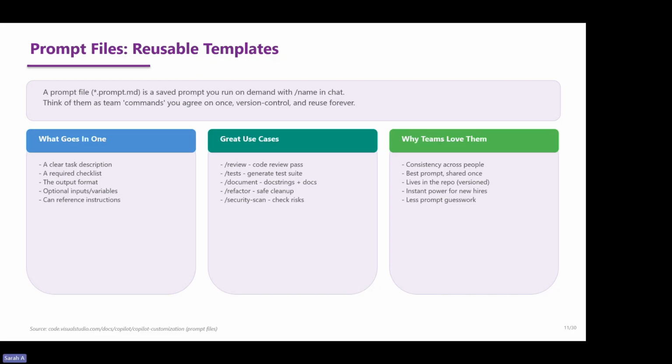So what goes into a prompt file is a clear task description and a required checklist. It's not an instruction this time around, this is a prompt, right? And it can also reference the instructions as well. An example of a great use case would be a security scan, right? Instead of you always writing the same prompt for a security scan, or for documentation, or for tests, that is the difference between using this prompt file and trying to get the prompt all over and over again.